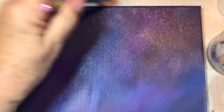Mix a little bit of red and yellow to kind of get an orange color too. So you want to get some orange. You don't need to mix too much because you'll actually get some when you start blending the yellow. It'll turn some orange when you start blending the two together. Okay, so we're going to take practically straight red. If I can find my red again, there it is.